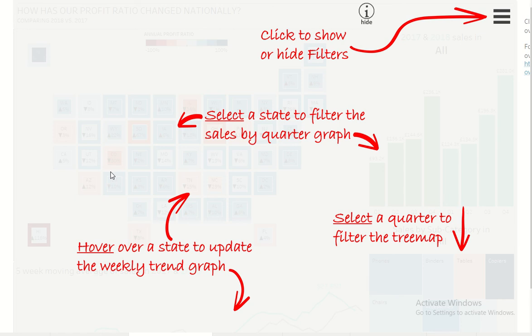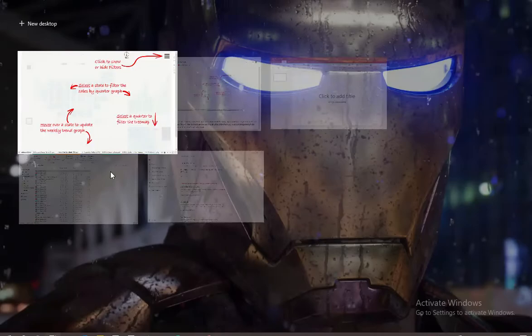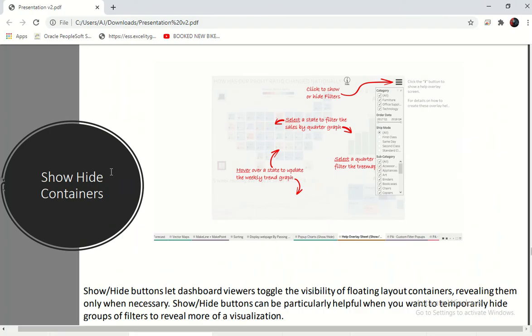Just one limitation with this feature is that the objects in the entire dashboard you build should be floating, so it doesn't work with a tiled layout. That is one of the limitations. But if you have a dashboard where there is scope for using floating objects, then certainly this is going to be a miracle for improving your dashboard experience. Let's go to the next one.